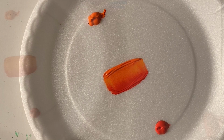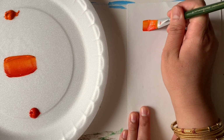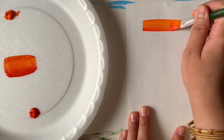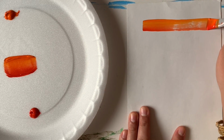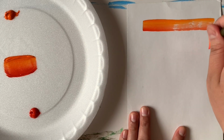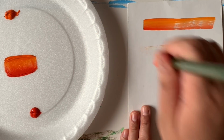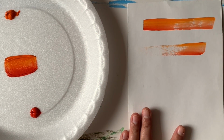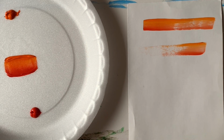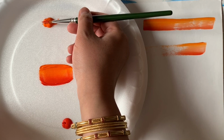Considering that our brush is well loaded, let's check it by doing a rough stroke. The brush should be sliding smoothly on the surface. If the brush leaves certain areas uncovered with the paint, then we must go back to the palette and reload and work in the paint again.